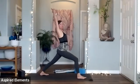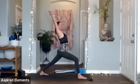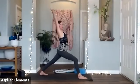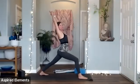So now we move up a little bit higher. Keep your back heel down, unlike the lunges. Open up the heart, drop through the front knee, open up. Draw your right hip back, left hip forward. Good.